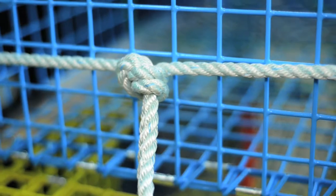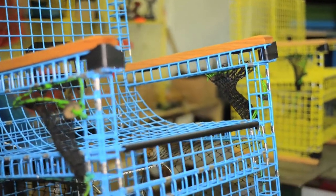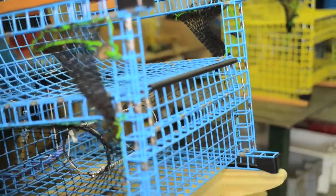As soon as people see the chair, it's such a visual product, especially with all the different colors, and it's very unusual looking. The first thing everyone thinks about is how comfortable it is, because it's made out of industrial metal wire made for a lobster trap. The way it's designed, it's incredibly deceivingly comfortable. So the first thing everyone always says is, wow, that looks so cool. And then the second thing they always say is, I can't believe how comfortable it is.